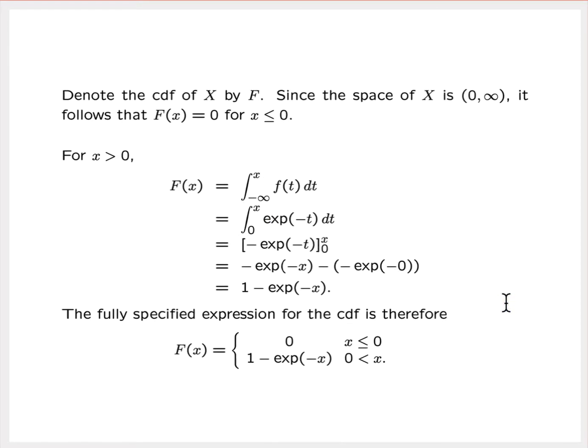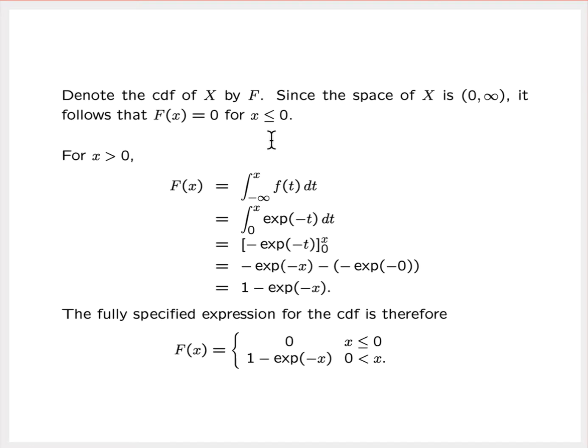Now let's derive the CDF for this special case. So denote the CDF of capital X by uppercase F. Since the sample space of X is the positive part of the real line, the open interval from 0 to positive infinity, it follows that the CDF is equal to 0 if we evaluate it at any value of x that is less than or equal to 0.